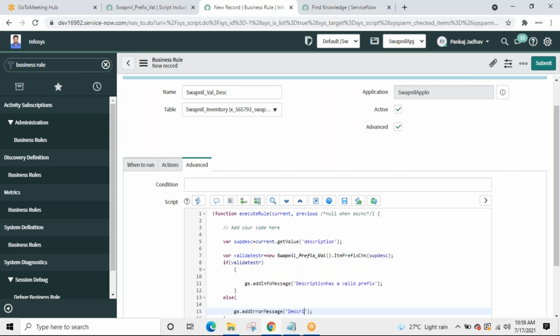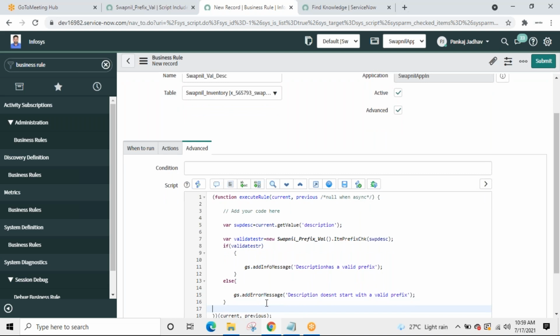Description. Valid prefix. Makes sense. I don't know whether this will execute or not. If it doesn't, we will have to troubleshoot.